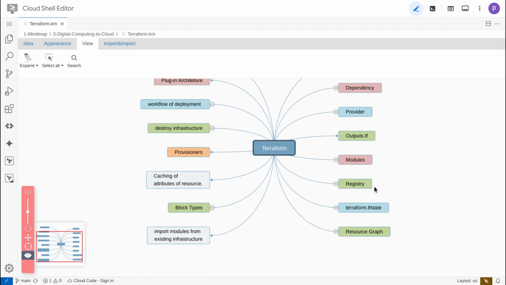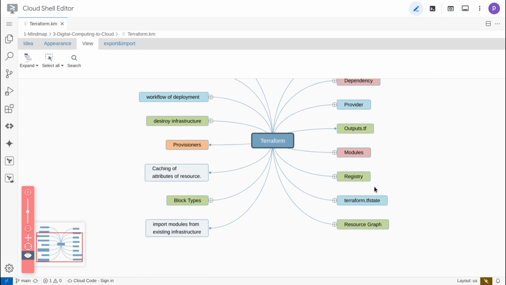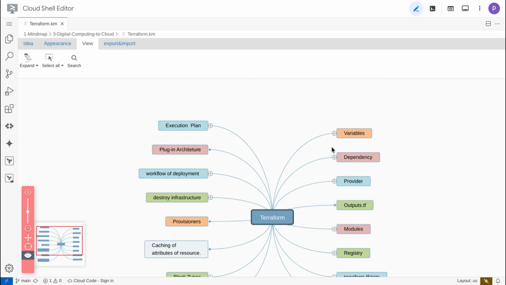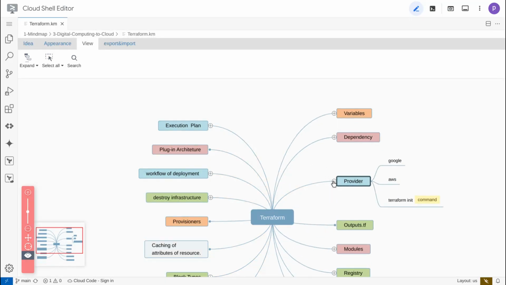I think I can go one by one instead of looking for a specific order. Provider. So provider is very important. It is basically Terraform's plugin-based architecture. So whoever wants to extend Terraform functionality can extend it. In that case, Google, AWS, anytime. Even Azure also has that. They are providing provider implementations for Terraform.